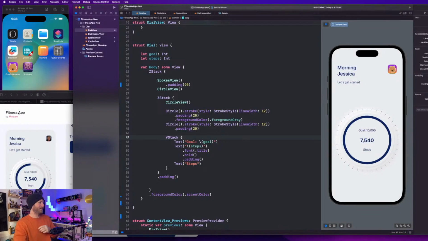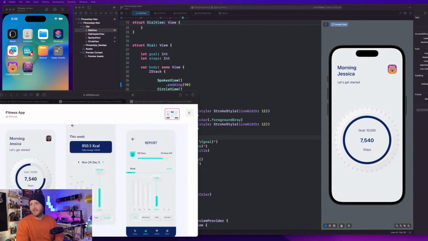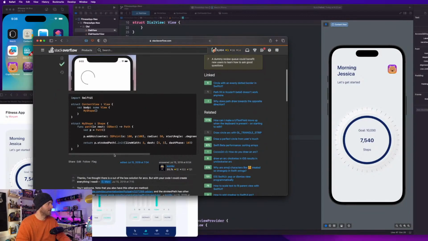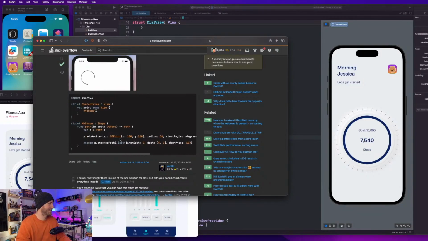Yes, that's right. I was googling this. Give me a second. Let me go back. Draw. Yeah, we want to draw an arc. That's basically what we're trying to do here. And here's some instructions, I think. Oh, we could use a path. Yeah, we could use a path.